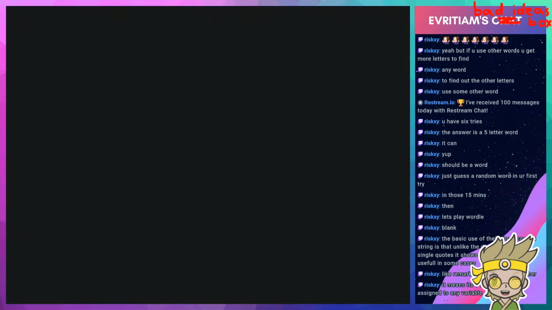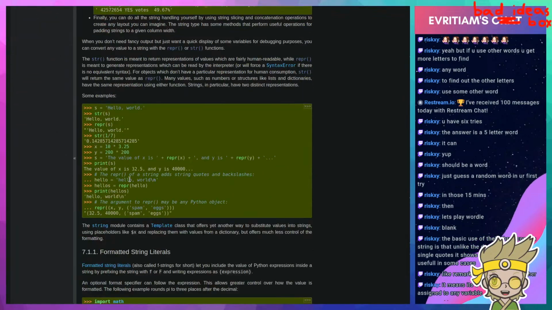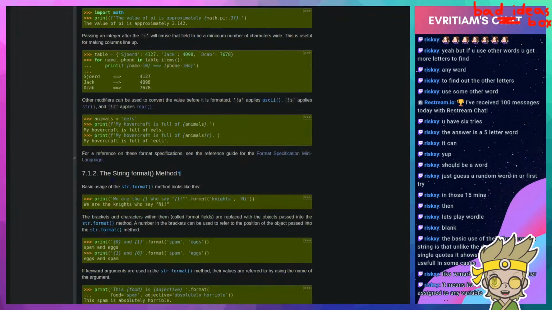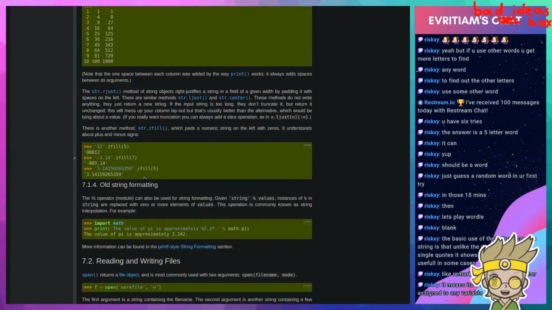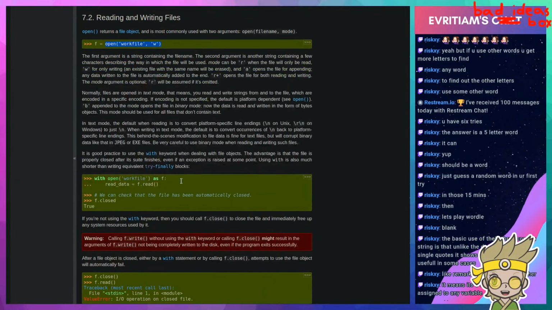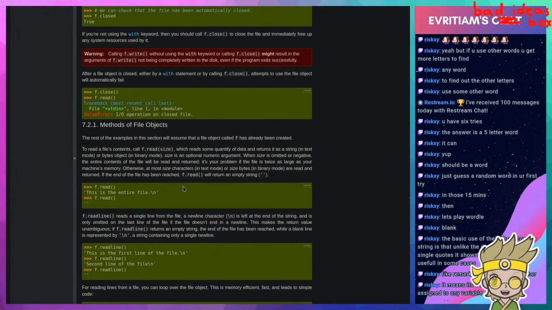Input output, wow, that's so far away. And you don't even output it to the file. Oh, there's reading and writing to files. So yeah, this is a cool thing. At least it's something useful. Could actually do something with this.